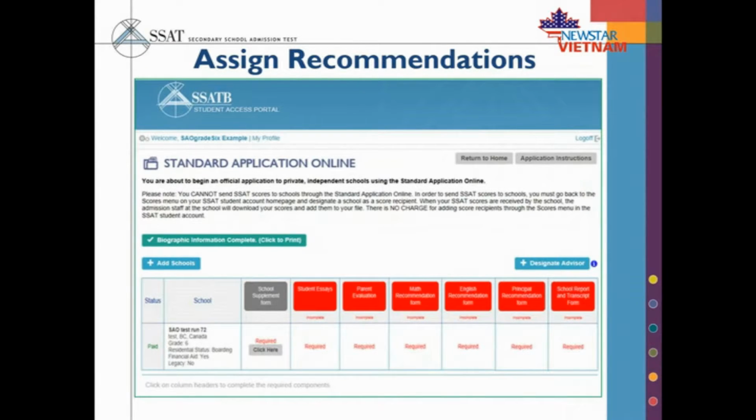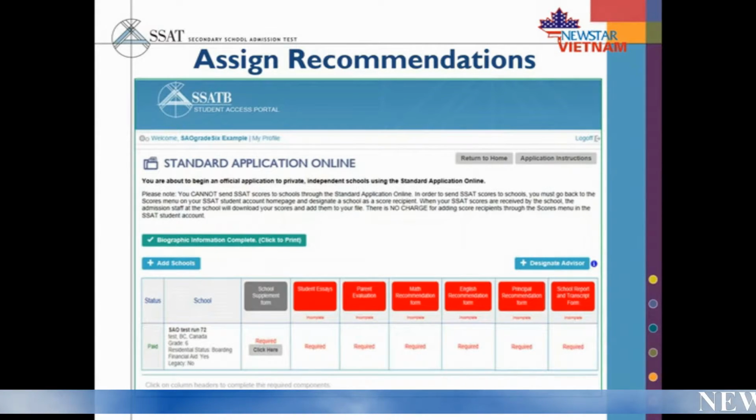Now, the one thing I will add is parents, please only complete the parent portion of the application, and students will complete the student essays. While it is always appreciated by your students to have you proofread those before they submit them, and you and your child could work on that together, we encourage you to really allow your students to work on the essays on their own. Make sure that it is their writing, that the students are the ones completing that process and not mom or dad or their parent or guardian.